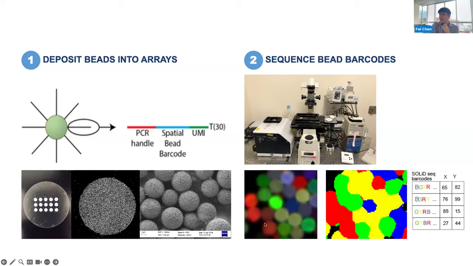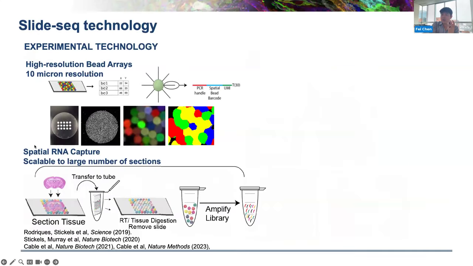But just carrying out sequencing chemistries where colors represent bases. But at the end of the day, what's important is that you end up with, at each XY location, the sequence of the bead barcode, so that when you actually go and do the experiment, for example, when we originally developed this capture RNA, we can section a piece of tissue and put it on these beads, and the RNA diffuse onto the beads and get captured.